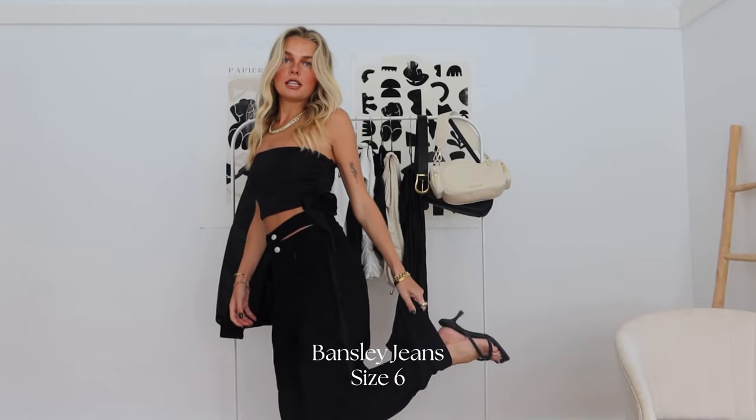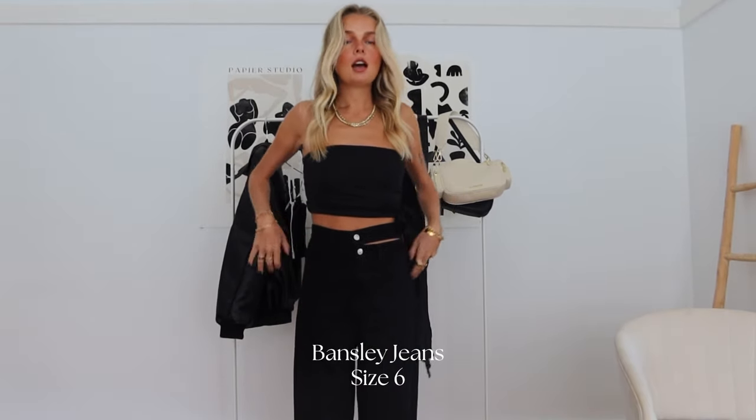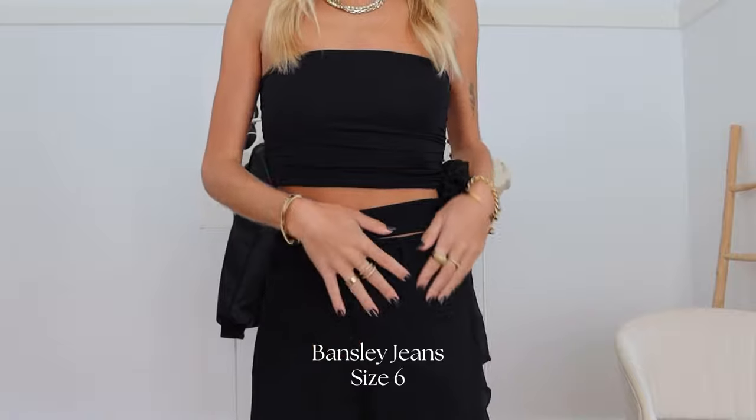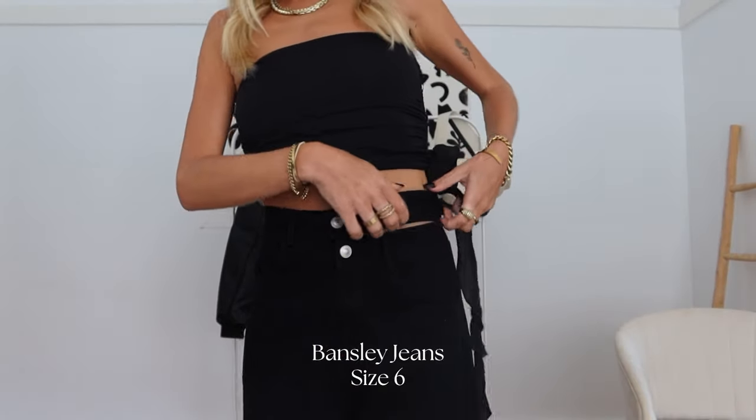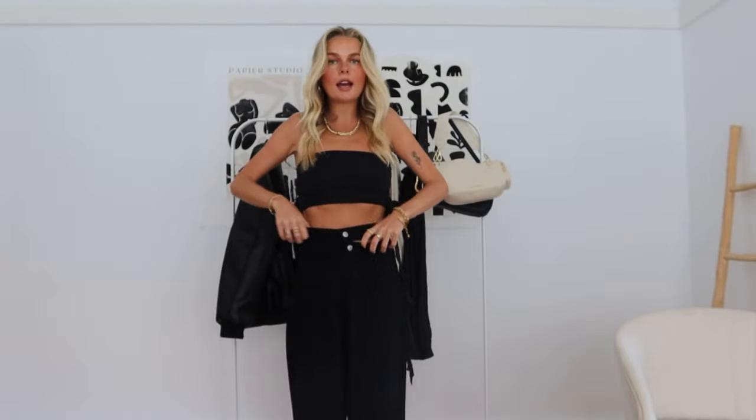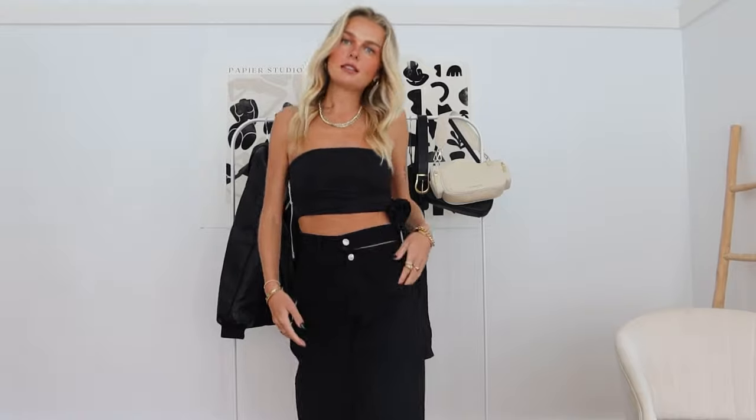The jeans are baggy to the end — straight-leg, baggy but fitted around the waist. A lot of my jeans sit mid-rise so you've got to wear longer tops or be okay with a bit of stomach showing. But I love these — they're high-waisted with a cutout detailing and a double button, which I think is so cute and versatile. You can also move the top up or down to sit wherever you like. I'd suggest going with your normal size as they're quite baggy through the leg.